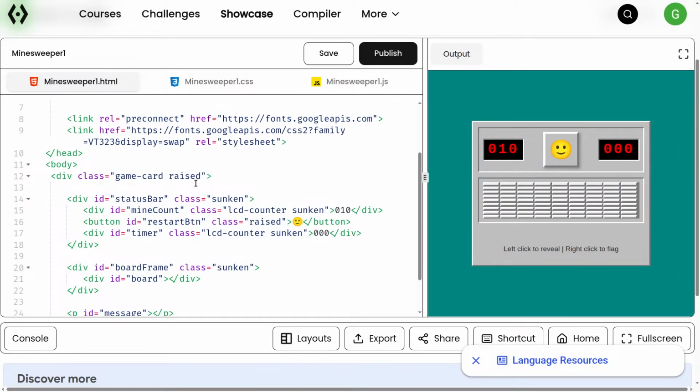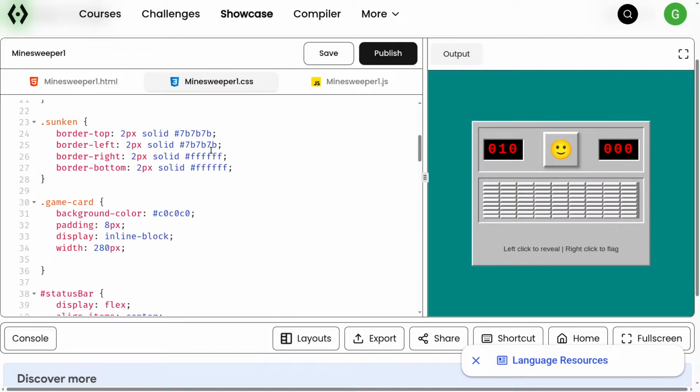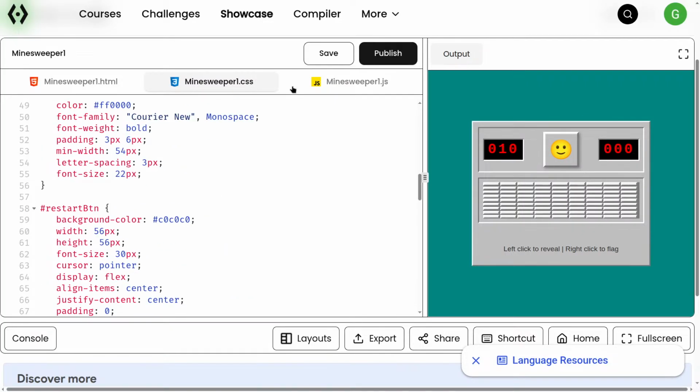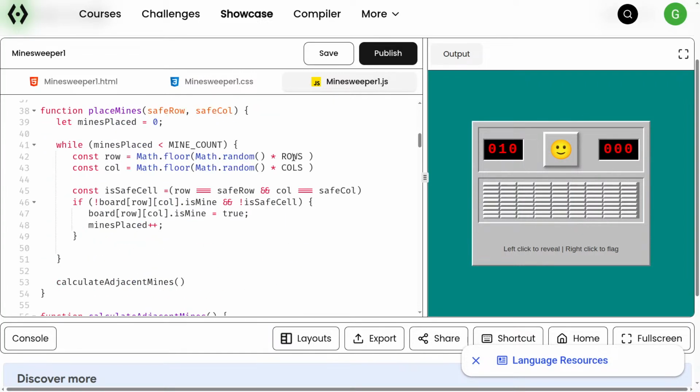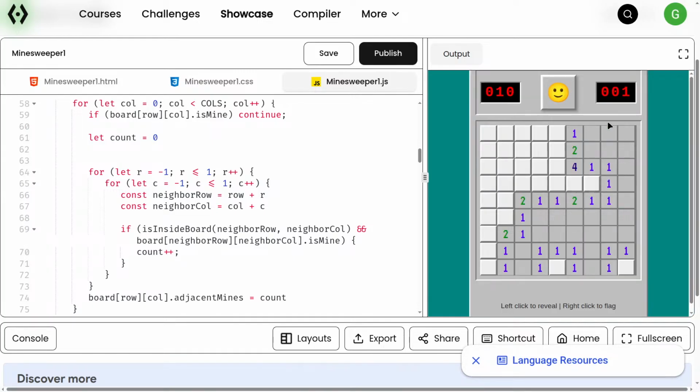So we'll do board, give the ID a board. Got the board as board frame. And see if other things work. So these things are working.